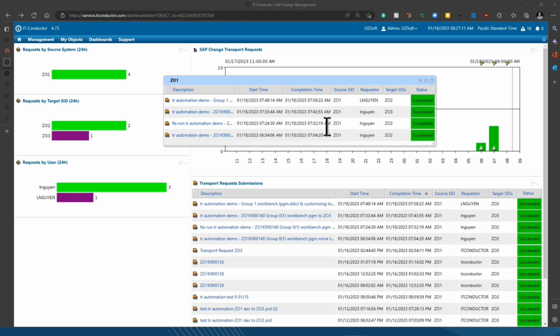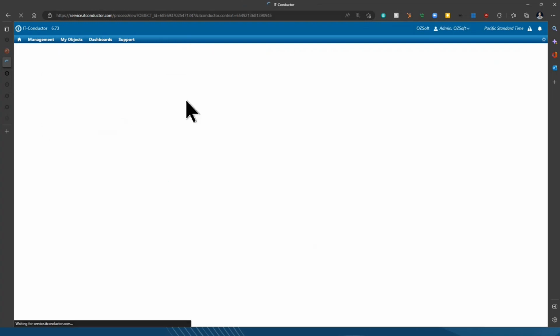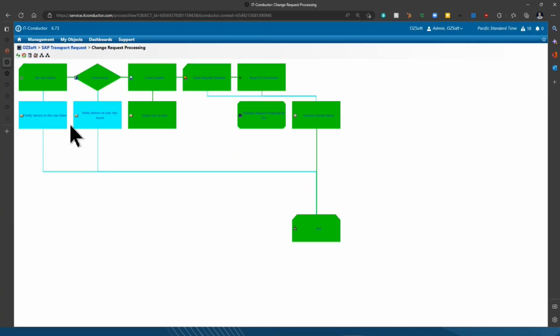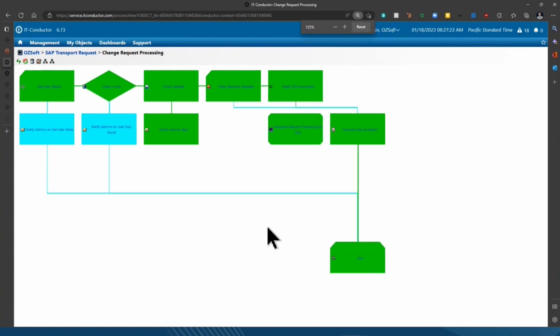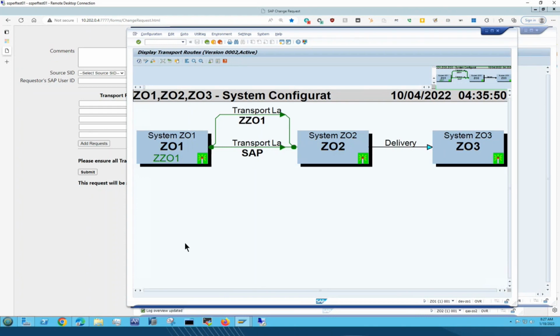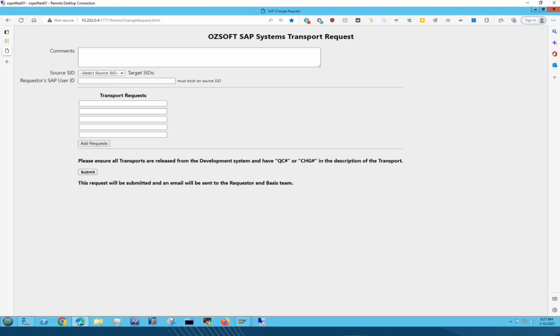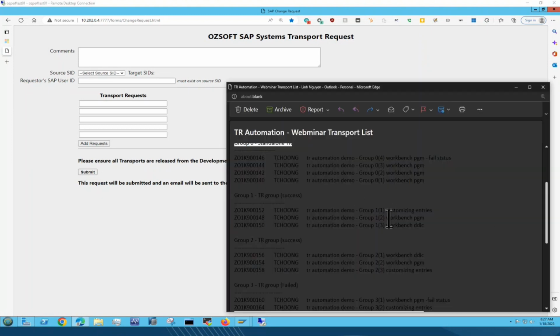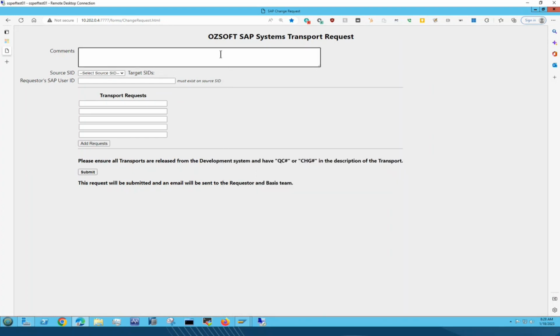So from this point of view, you have a clear idea of what is transpiring in your environment from a transport automation standpoint. If you want to go into a particular request, you click on the request and you get the actual workflow of the request. Let me expand this. When we submit a transport, in fact, I will do one just to demonstrate because we did have some test data to use. So let's say I want to submit a transport. Here I am on the form, and I have a set of test transports to do. I have a group. I can do one by one, I can do groups, etc. This morning, I already moved one group to development. Let's assume that's been done, and I'm going to move to prod.